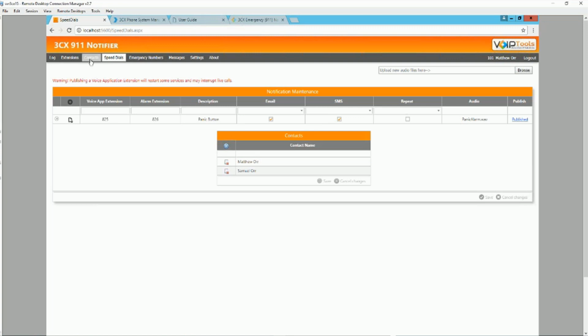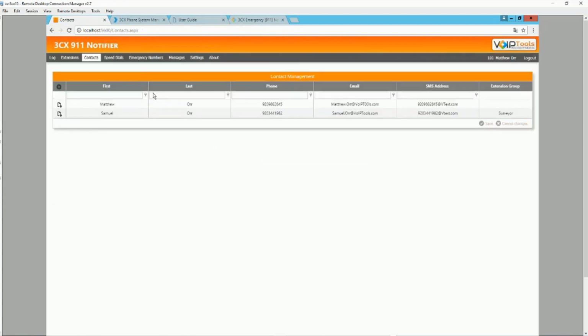If you go into contacts, you see it saying notify me by email. I'm going to look, and here's my email address so I can be notified by email. The point being that you could have multiple emails. I could have a personal email, a work email, an emergency email. You can put multiple emails in there and SMS text messages.